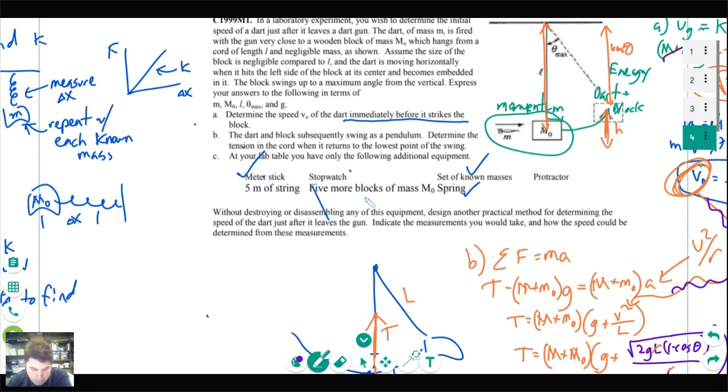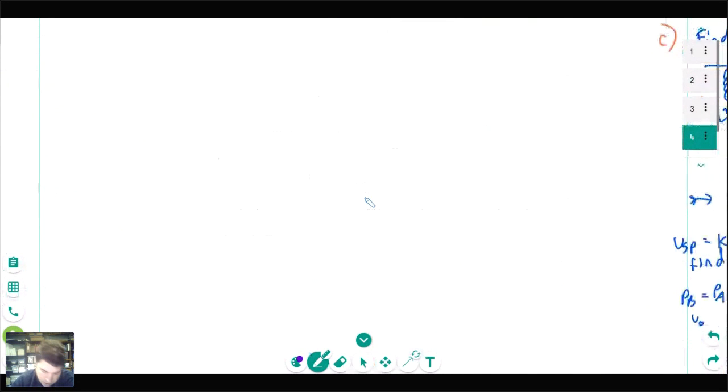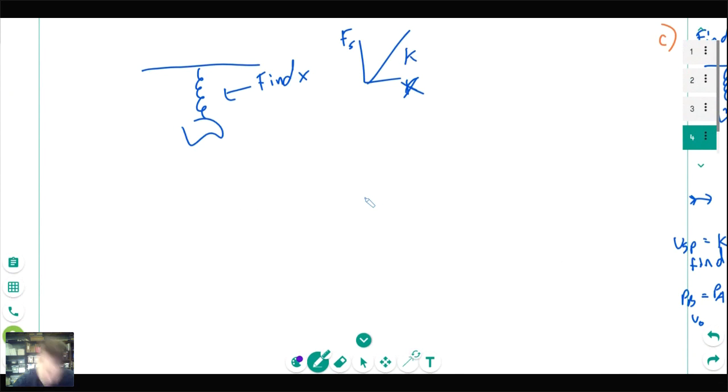I wonder, and this is me just thinking out loud here, if we could do the same stuff to find the spring constant before. So we're going to measure x with a different mass on there, make our plot, force versus x, find k, stuff like that. But now I'm wondering if we shoot the dart into the block and have it start oscillating up and down, up and down, we could figure out, based on the equilibrium position of that, where everything goes.